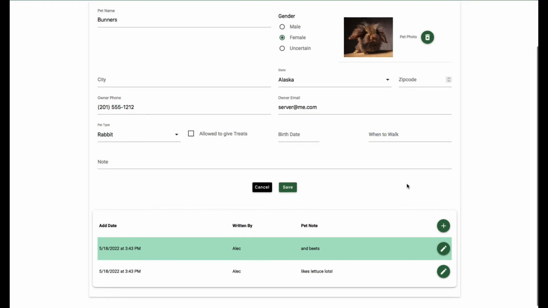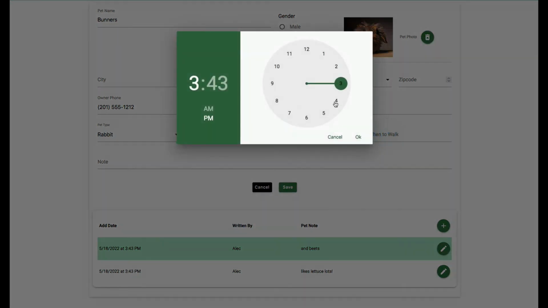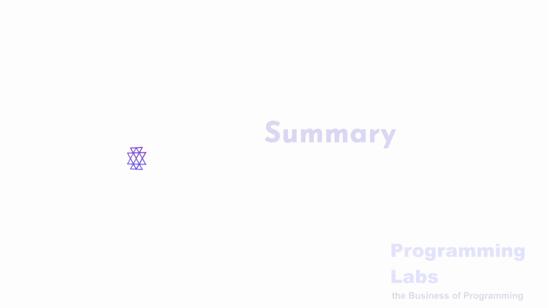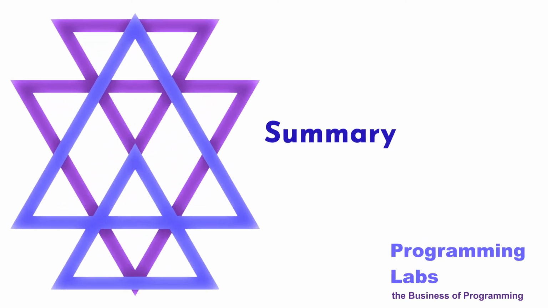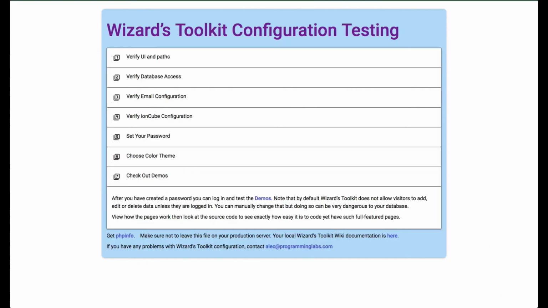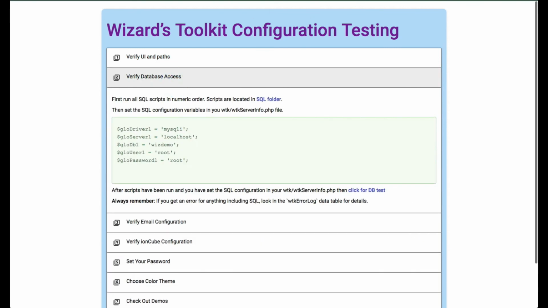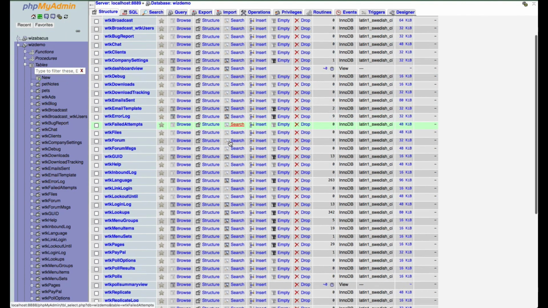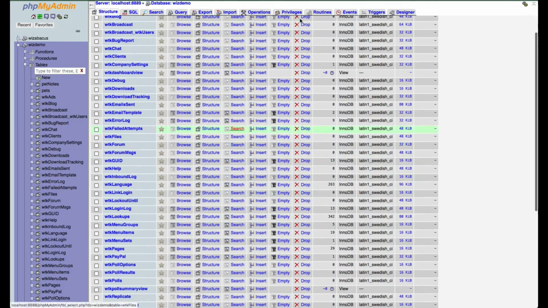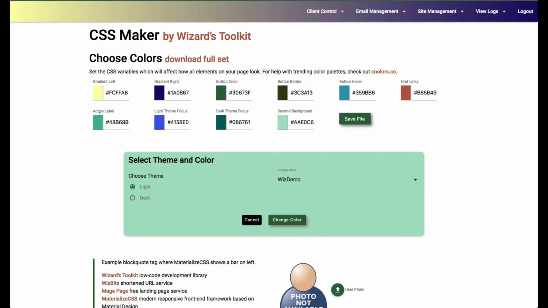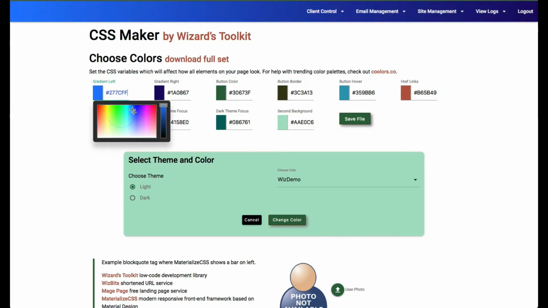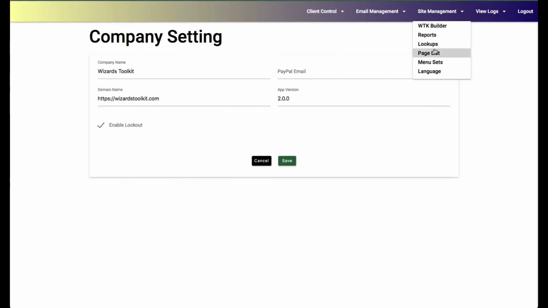All right, if you have any questions, put them in the comments and I'd be happy to answer. In summary, in 45 minutes, we just downloaded the Wizards Toolkit, created the database with over 40 tables and standard lookup data, configured it for your server, customized the color theme, verified the back office functionality works, created a custom list and edit page, and linked to it from the customer portal.